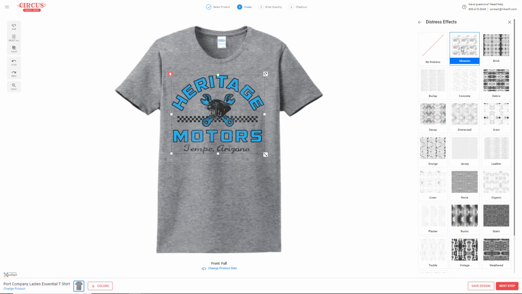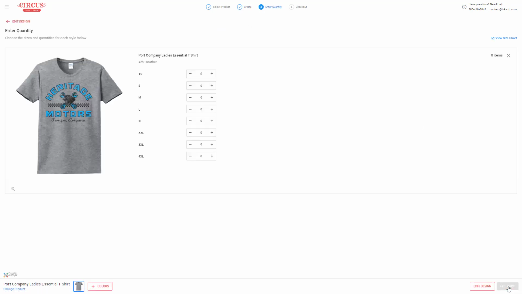The user can create an account and save their design. In case they abandon their cart, we have all of their data so we can follow up, or they can proceed directly to the checkout and quotation process. Click on Next Step to process a quotation based on the unique attributes of the artwork. I can configure the Designer to quote screen printing or digital printing based on the number of colors in the design or the quantity in the order.